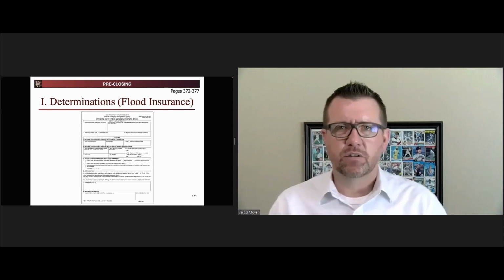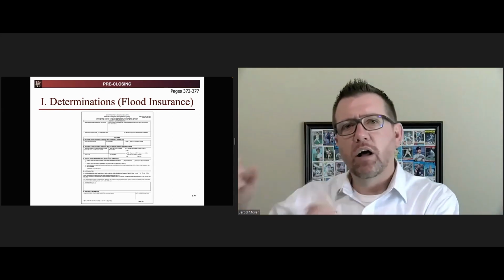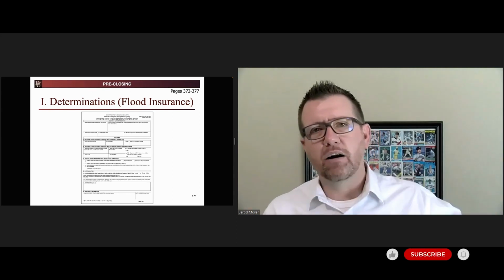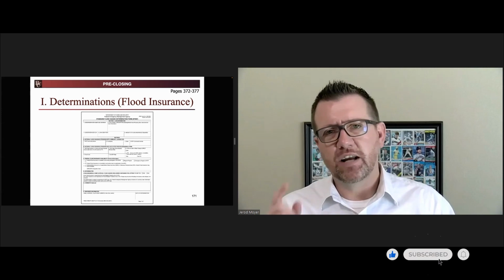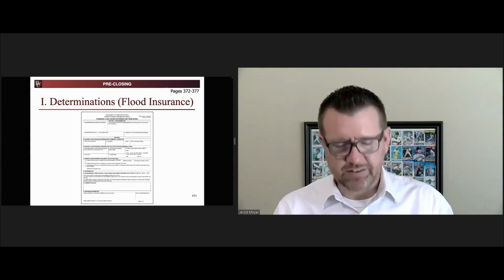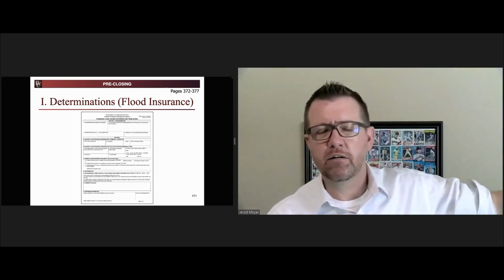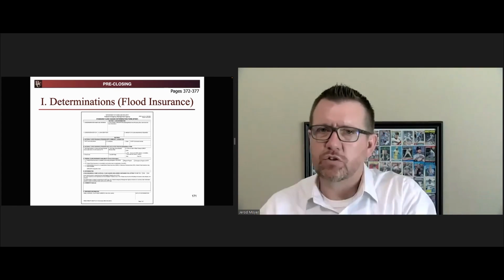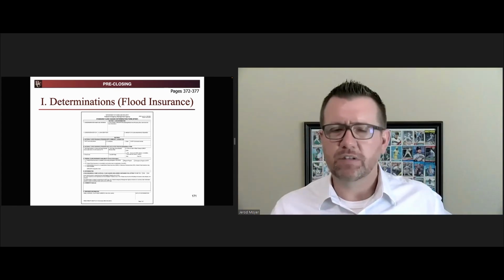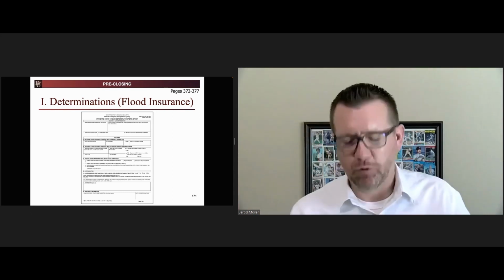Prior determinations. So we've pulled a determination in connection with a property. Now we're doing another loan based on that same property. Can we rely on that prior determination? The regulation states that it's allowed if certain criteria are present and accounted for. It's got to be less than 7 years old. In other words, the determination I did prior that I'm trying to utilize with this new loan has to be less than 7 years old. Why 7 years? That's just the number. They don't have a why for this one. I like to explain it. This one doesn't have one.